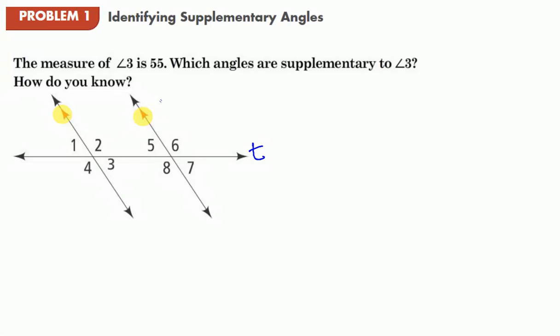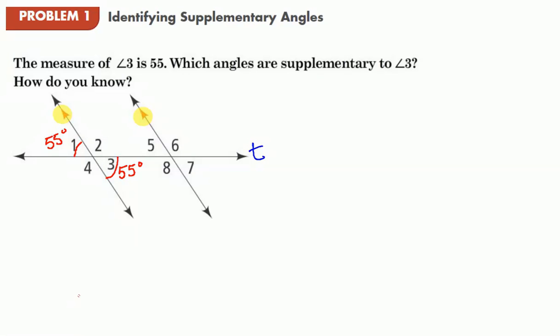All right, so we know that angle 3 is 55 degrees. So we're going to write down that angle 3, this angle, is 55 degrees. Now, which other angles are 55 degrees? Well, we just talked about it. Angle 1 and angle 3 are vertical angles. That means they're equal to each other. So this one has to be 55. Since they cross each other, they're equal to each other.